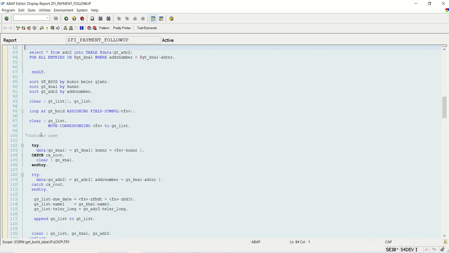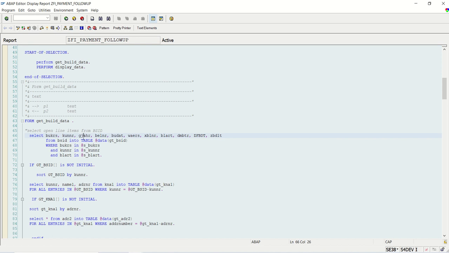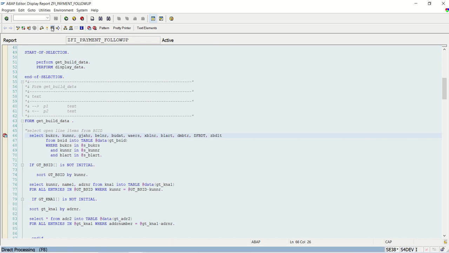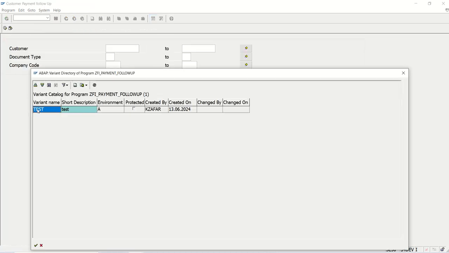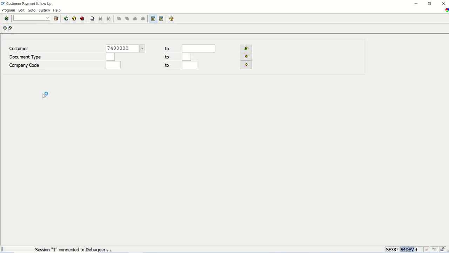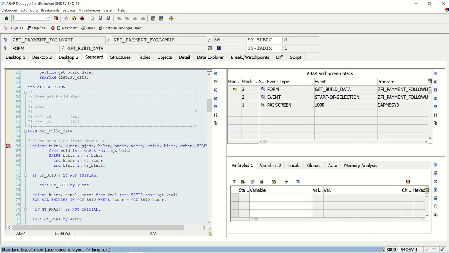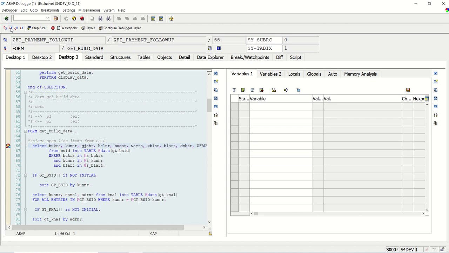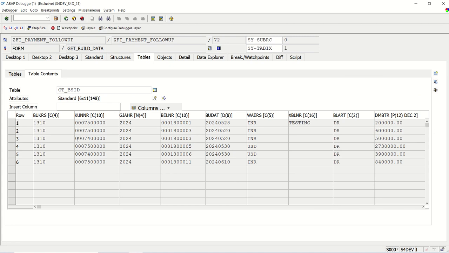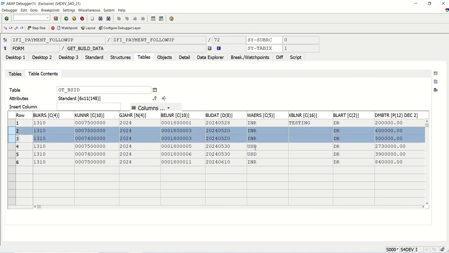It is also possible that if they post the document accordingly, then no issue. They can post the same document with a different customer. If that is the scenario, we'll add one more key field. If I press F6 here, go to BSID. So here, this is the document number. I think the table level records are like that only. Generally, in real time, this is the wrong case; in real time we will not have this scenario for two customers, because this is a DR entry, not the RV. In the invoice case, we will never have such a record.